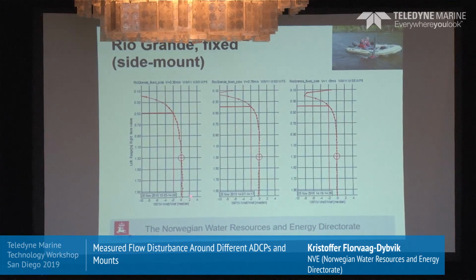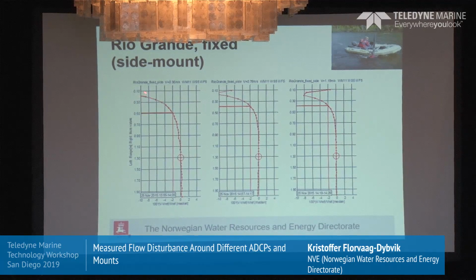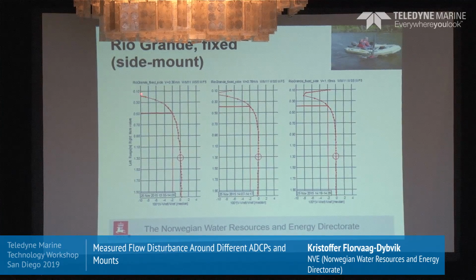All of the data I show here, you can probably not read it. It's the percent difference in the velocity from a deep bin down here and the other bins. So that up here, the velocities are 10% smaller than at 1 meter and 30 centimeters. 10% smaller up here, 10% smaller up here. On this plot, I've not done it on all of them. I've marked where you have a 2% error, and it's at half a meter, more or less, using a Rio Grande, like we had done since 1995.